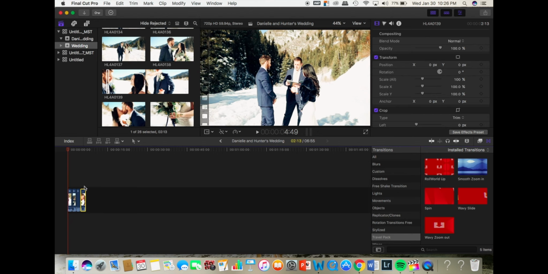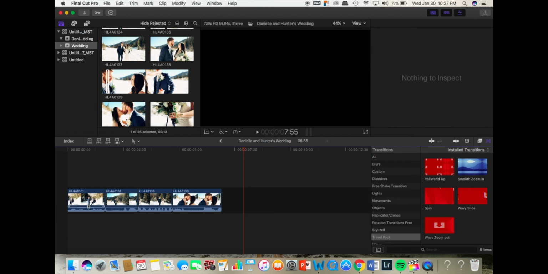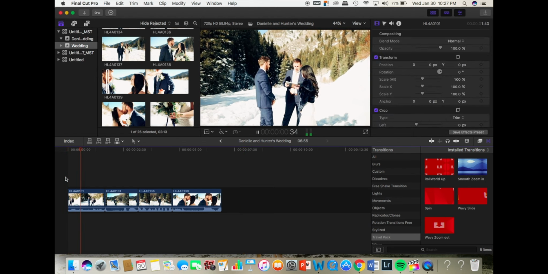Okay, so now you can see your videos are really small right here in the timeline, so in order to fix that you can just zoom in with your two fingers on the mouse pad, and you can see closer up. And the first thing I want to do is get rid of all the background noise.